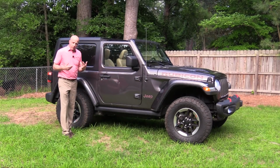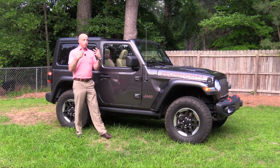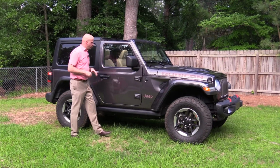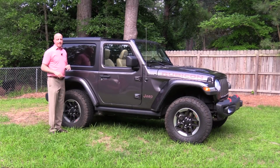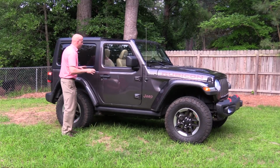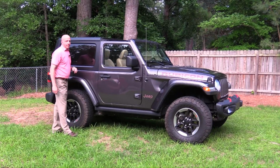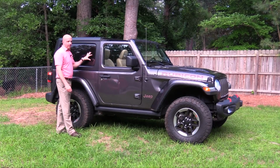Even better for my sensitive self is what you find inside, all the entertainment, of course, you can cruise and listen to while you're going through the brush. And even better, you can do it in leather and with some heated seats. Also, if you want to, make it a little bit longer by about 2 feet and add a 4th door at the back end, allowing your friends to climb in a little bit easier. And don't forget that this is a hard top. It isn't traditional in the sense that we can drop the top without fully getting rid of it. That allows you to have the best of both worlds, a little bit of open air without the huff and puff of taking this off.